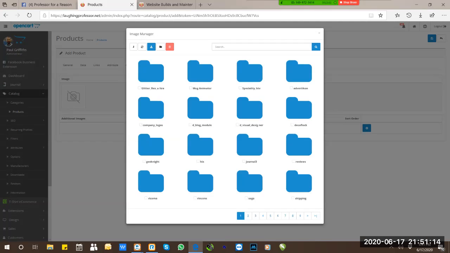Okay, so this is your image folder. It's in the subheading of category. I'll just write in this search box, catalog. Okay, so that's the URL. Let's put the rest in so you can see it more clearly.